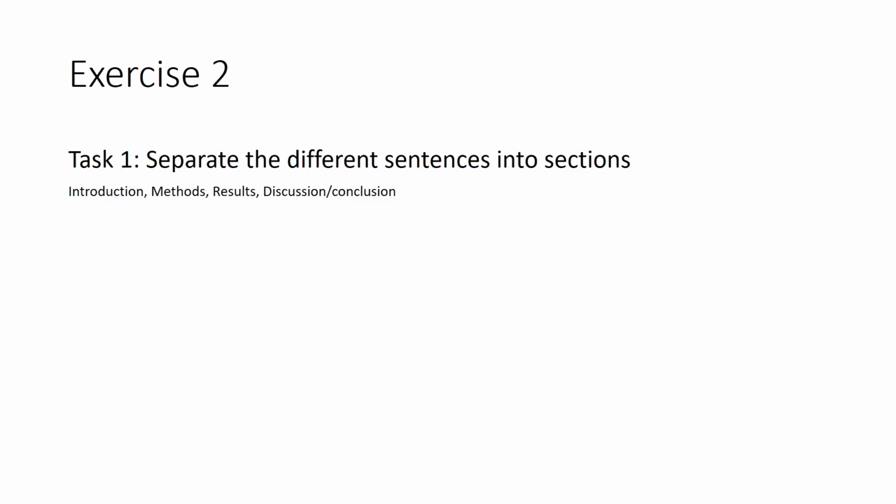Now, I've got some additional tasks that I'd like you to do. There's another sheet that's going to be attached that you can print out, and it talks about ping pong and the effect of, I think it's nitrate again, on ping pong performance. It's a silly example to take it away from hard science to get you thinking about central concepts. What I'd like you to do is print it out, cut each sentence up, and then separate it into whether you think that sentence should be found in an introduction, a methods, a results, or a discussion section.